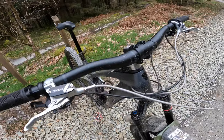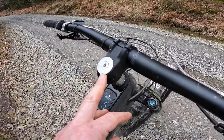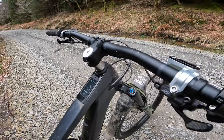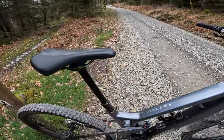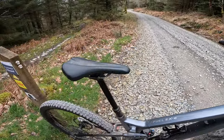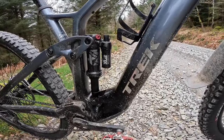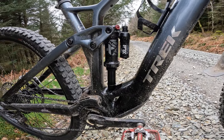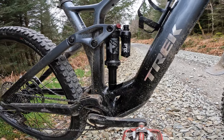So you've got Bontrager grips, Bontrager bars, Bontrager stem. He's left his fancy Bergtech stem cap on there and his Bergtech spacers, but we'll forgive him that. You've got a Bontrager dropper post on this large. It's 170mm stroke. Bontrager saddle. I've already talked about that Fox Float X Performance spec shock there. It's got the extra volume cam on it. And as I say, it's already got that extra long stroke on the shock as well.